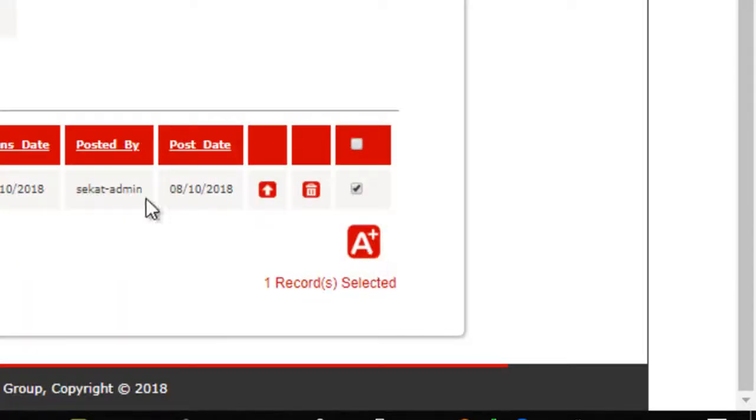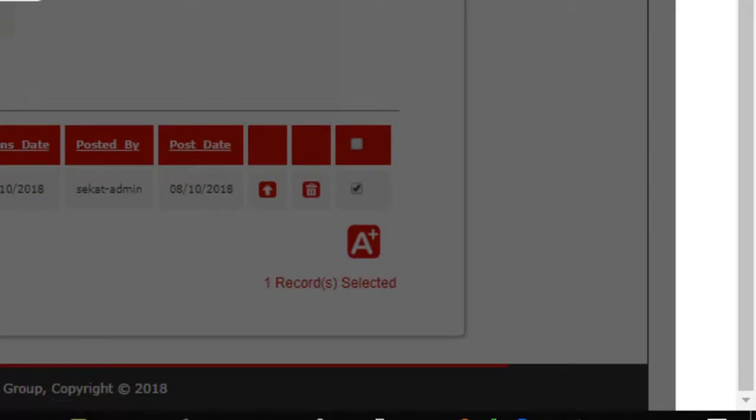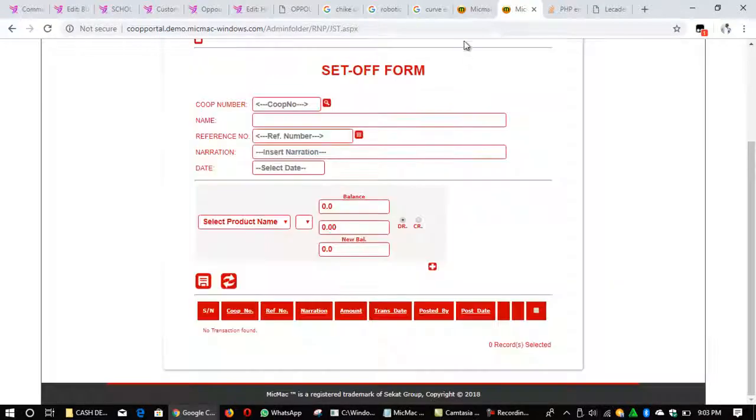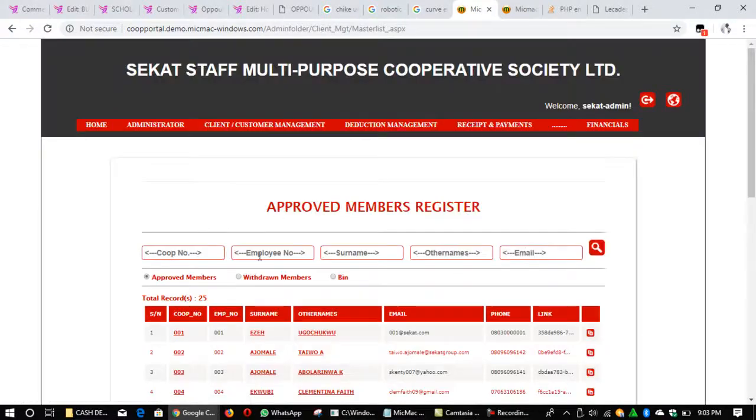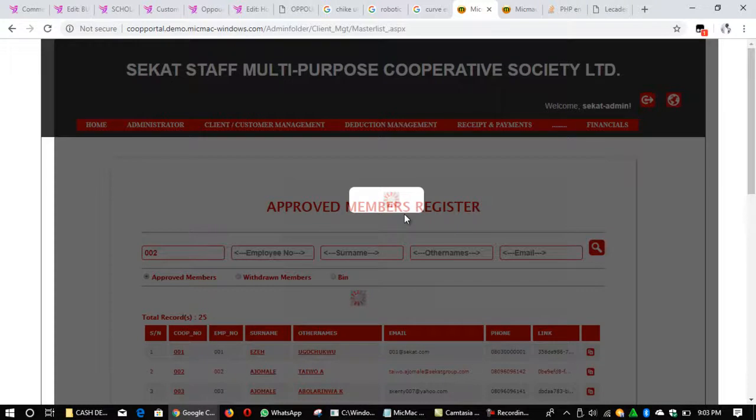Now, having approved the transaction, we're going to see the result of what we just did. Approval was successful. Okay, now can we check the members ledger to confirm what we have just done? Checking the members ledger, I'm going to type the number, search for the number. Yeah, this is it. I'll just need to check the person's record. Now, checking the person's record, I'm going to see the details, then you will see the effect of what we have just done.